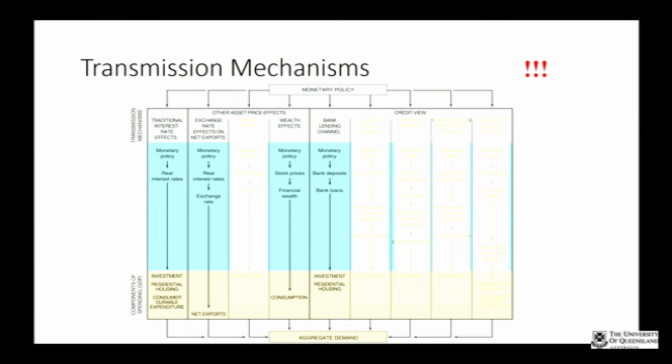If you're an American and you want to invest in Australia, you have to buy Australian dollars. If lots of people are buying Australian dollars, the exchange rate is going to appreciate. So that means the Australian dollar basically becomes more expensive, so it has an impact on the exchange rate, and you can imagine that has an impact on our exports. So in this case, if the Australian dollar is appreciating, we're becoming cheaper or more expensive for the rest of the world? More expensive, and therefore exports up or down? Down. We made a link now. The RBA is increasing the overnight interest rates, and via a chain of events that will cause exports to decrease and therefore the economy to cool down a bit.